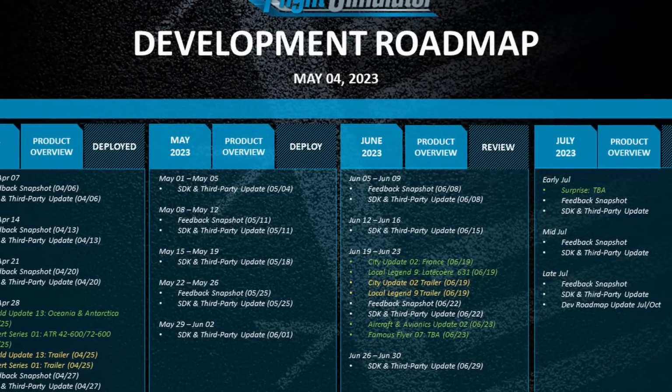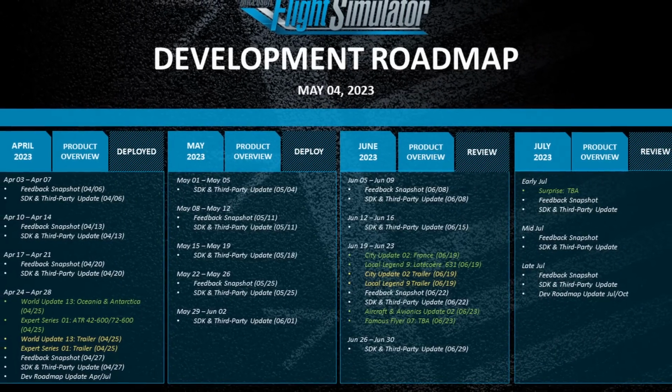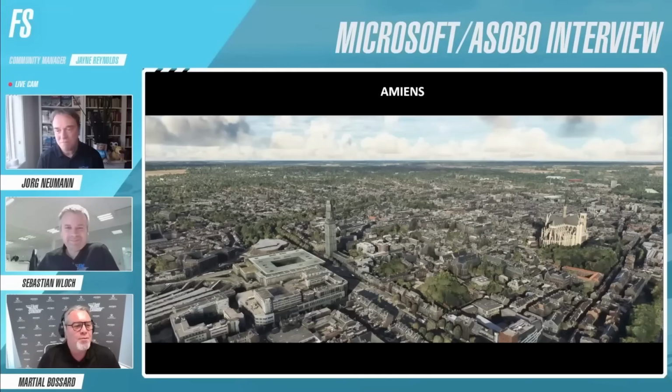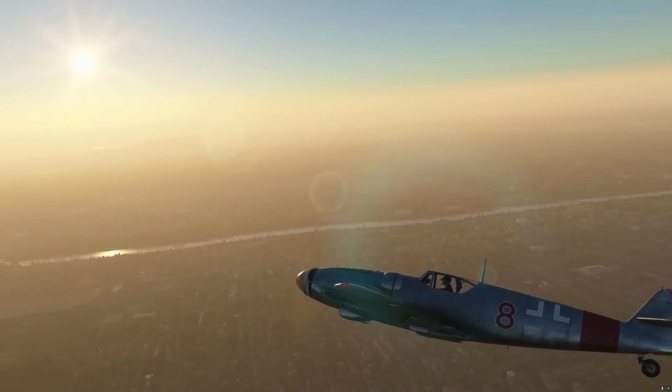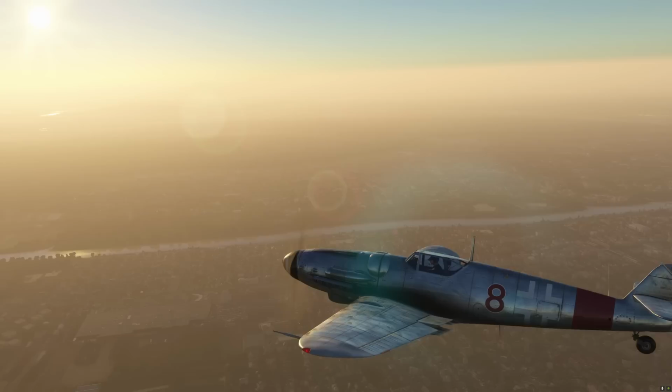In the world of development, the city update was a great addition to the sim. A needed one, and quite frankly it's better off to see buildings in one piece than melted cakes, especially at some regions that need attention today. Now the next big thing would be the aircraft and avionics update, the second installment to the sim. The goal is to improve the visual fidelity, flight dynamics, and systems modeling on the whole.